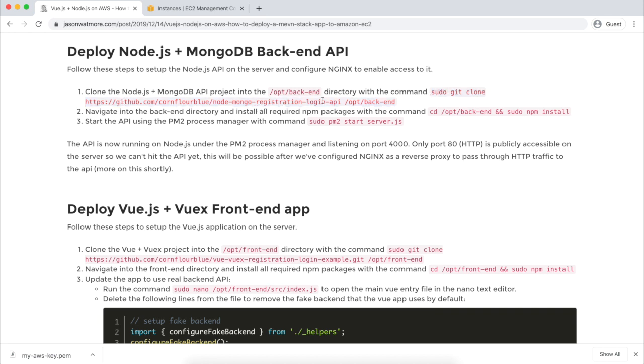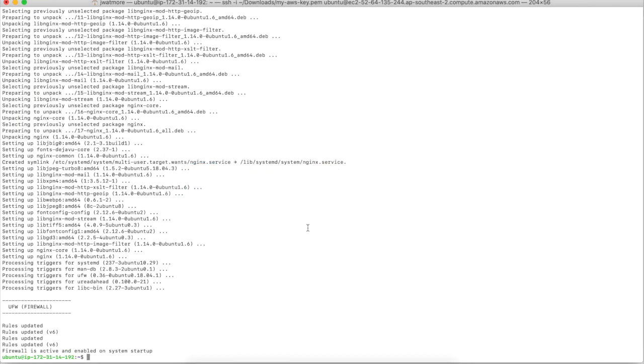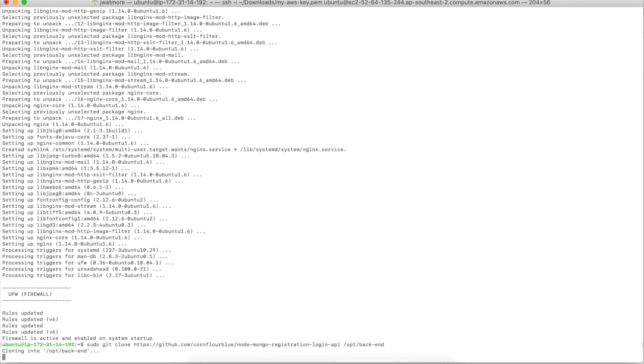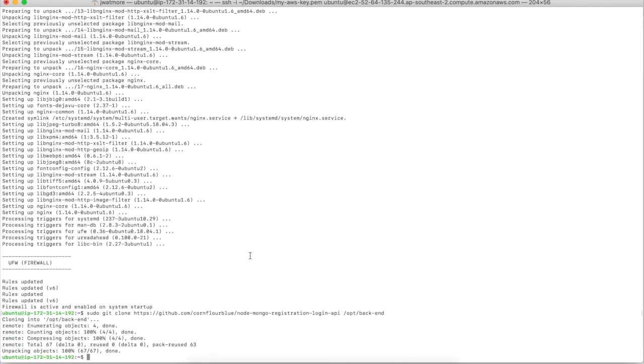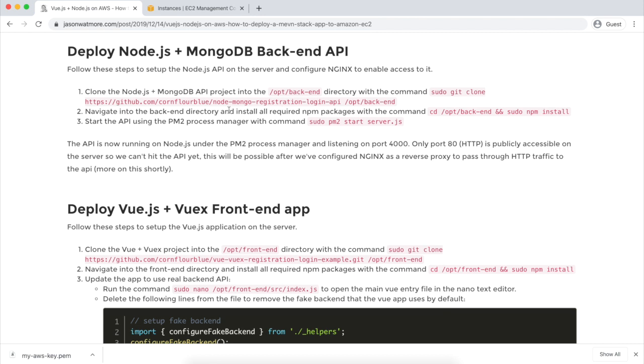So it'll clone from the GitHub repo into the opt backend directory on the server. So pasting that command in there. Next, we'll navigate into the directory and install all of the Node dependencies, all the dependent packages, using npm install. So that cds into the backend directory and runs npm install.